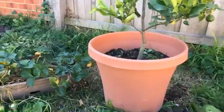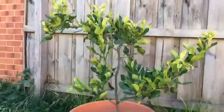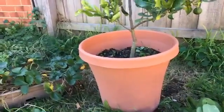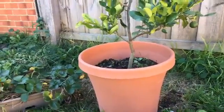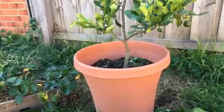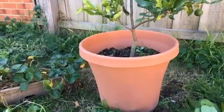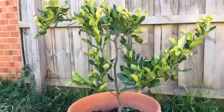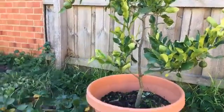Keep in mind as well that if you're growing a perennial, that is a plant that grows over many seasons, like this fruit tree here, you will need to repot periodically. So say every 2 years, I would pull this tree out, give its roots a little trim, refresh the soil with fresh potting mix and slow release fertilizer, and put it back in. It's not too time intensive to do that every 2 years. And with a little dwarf citrus like this, no problem at all. It's a task I can do on my own or with one other person. So let me flip back around.